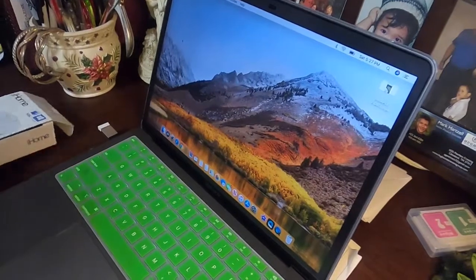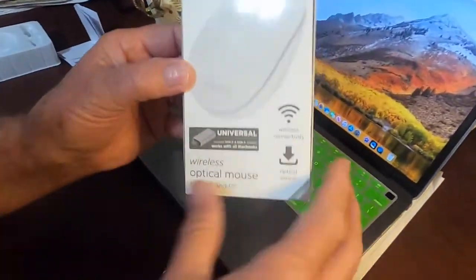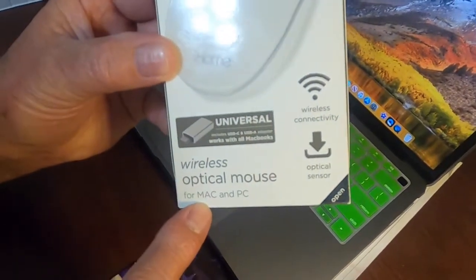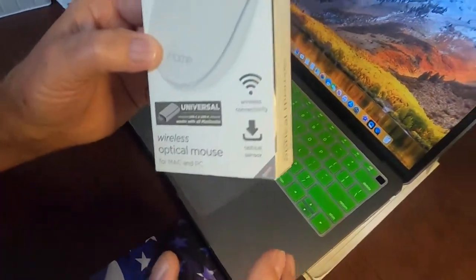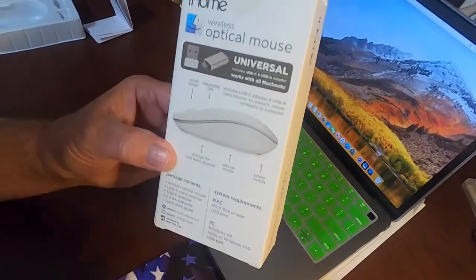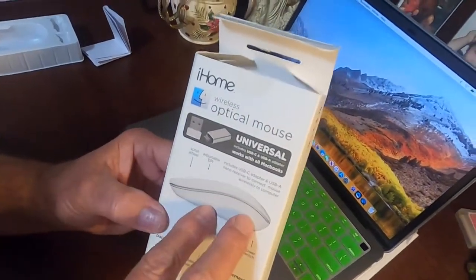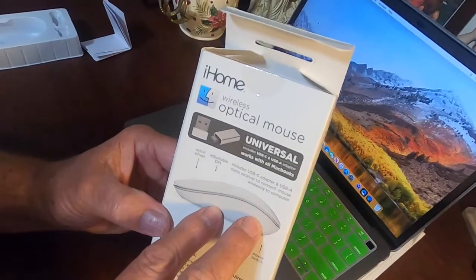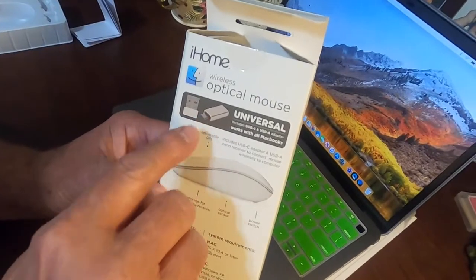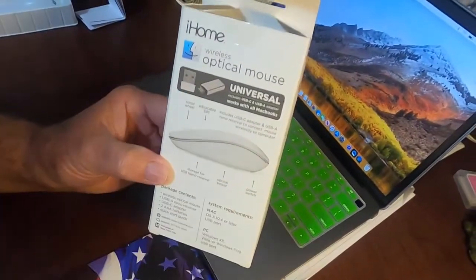And I'm going to show you this here again. This is the iHOME Universal Wireless Optical Mouse for a Mac and PC. It is wireless. It's a nice little unit. All you need is 2 AAA batteries which come with it. Then these 2 pieces come with it, which is your wireless. This is what the mouse talks to, back and forth.